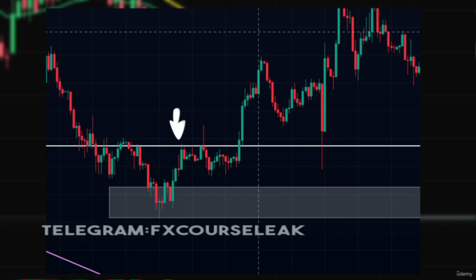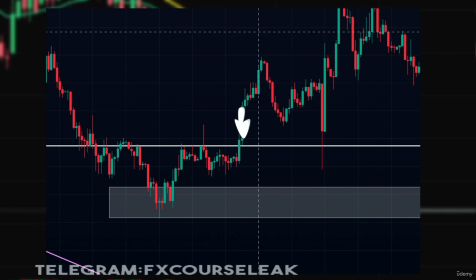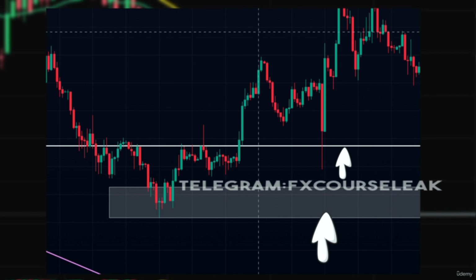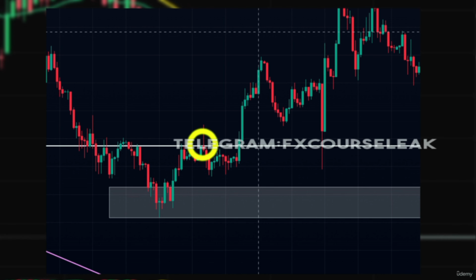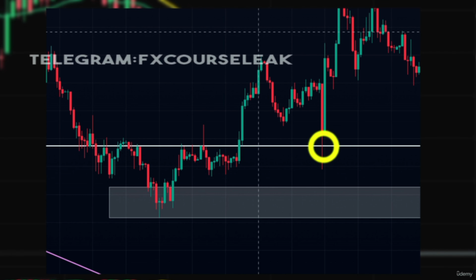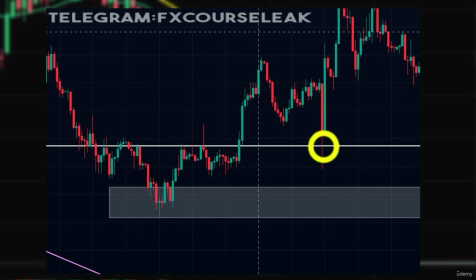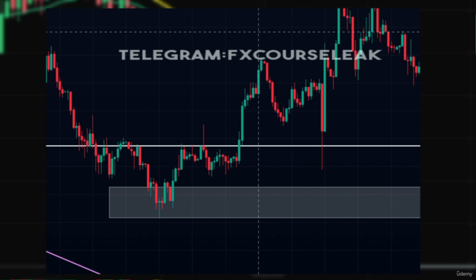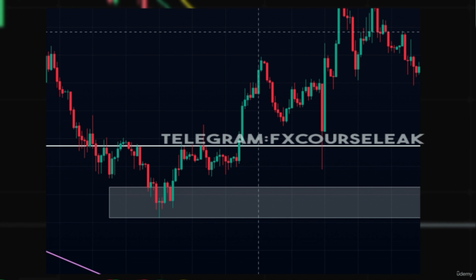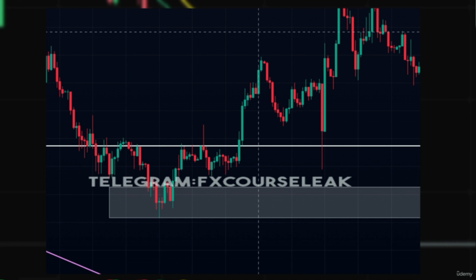When the price is creating a high, it's creating a zone that we call a resistance zone. And when the price is creating a low, it's called a support. So when the price first creates a top, which is a resistance zone, and then breaks out and comes back to bounce from it, it is creating a bottom, which is a support. It's turning the resistance into a support as it is retesting the zone. This is called the break and retest chart pattern.